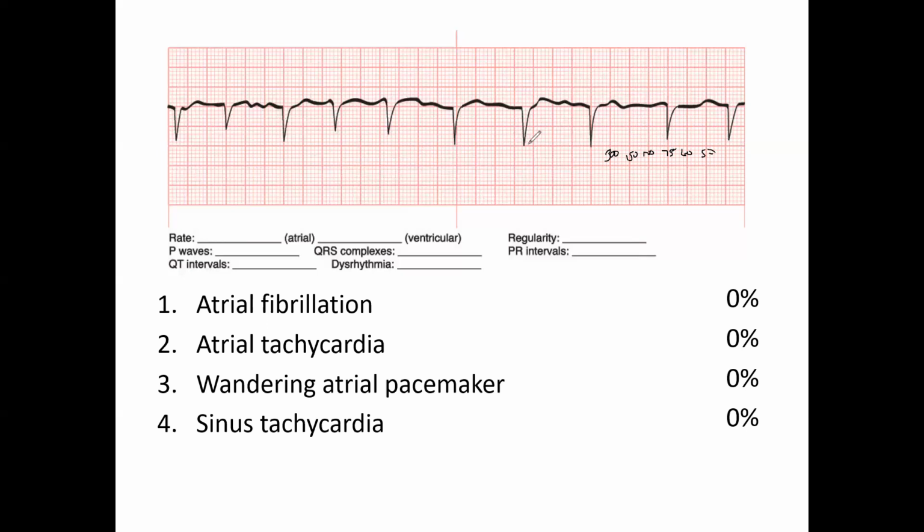To get more precise, when you start doing math, you're going to have a more favorable rate calculation. But generically, you can utilize the 6-second method to give you a decent approximate rate of what your ventricular rate would be. Remember, you're counting your R waves for the ventricular rate, your P waves for the atrial rate. So let me clear this and then we'll move forward.